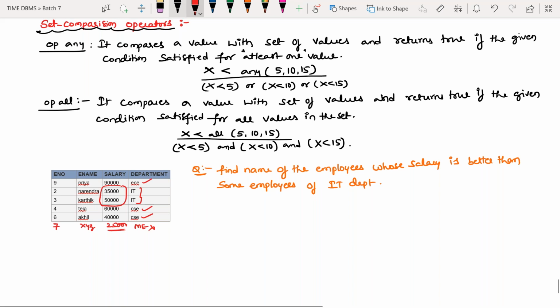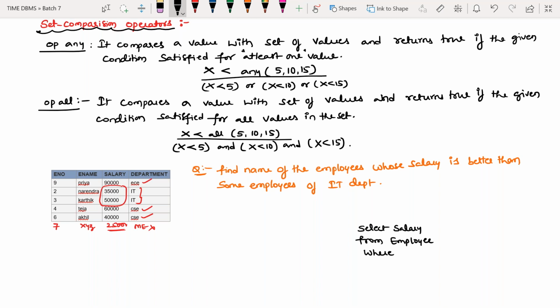So how do you write this query? Every employee other than the IT department has to be compared, with his salary compared with the salaries of the IT department. What should the inner query find? The inner query should find the salaries from the employee table.